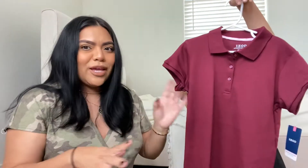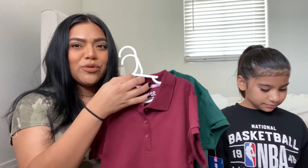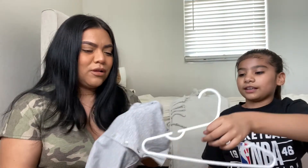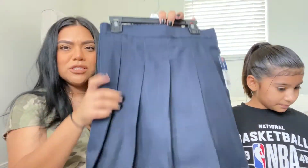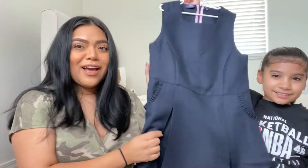Her school has uniform t-shirts in different colors — maroon, navy, green, and gray are the approved ones. We went with the colors we knew for sure. These were $7 each at JC Penney. Definitely check JC Penney if your kids wear uniforms — really good quality. We got a hunter green and a gray, which feel really soft and stretchy. Then she also got a blue uniform skirt with built-in shorts for more options.